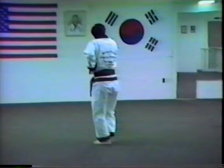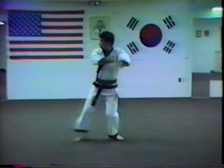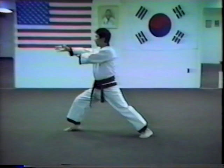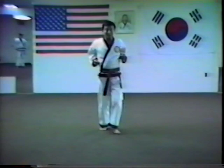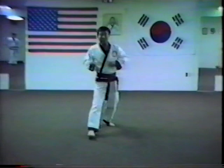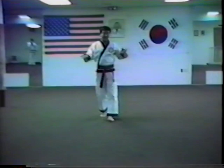And 둘. If you go the other side, 하나 and 둘. Okay, 하나 and 둘. If I go straight from here, 하나 둘. The other side from here, 하나 둘. So let both sides practice again and again, and then you can combine from there.